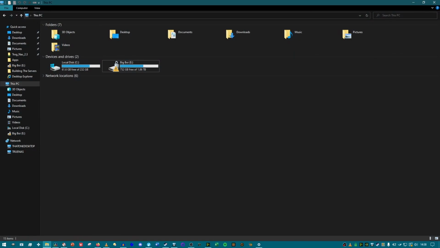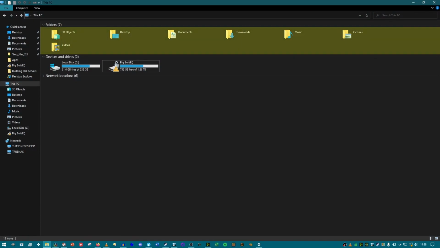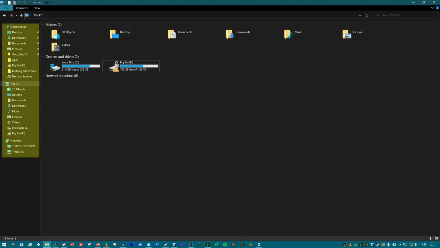The basic layout of File Explorer is like this. Over here are where you access all the default Windows folders such as your desktop, your documents, music, pictures, videos, and more. On the sidebar, you have a list of your most frequently accessed files, as well as another set of links to all these default folders, and any files that can be accessed over the network.